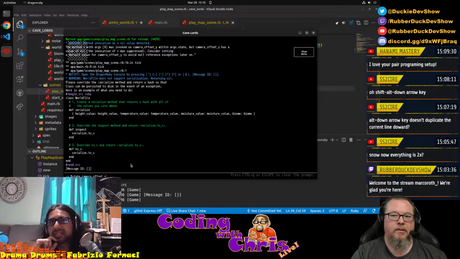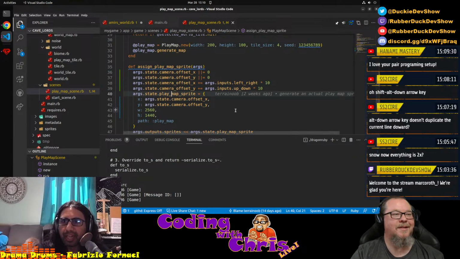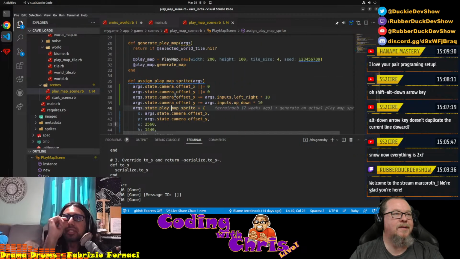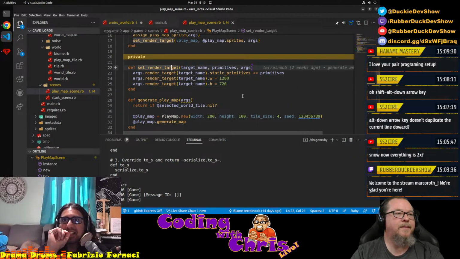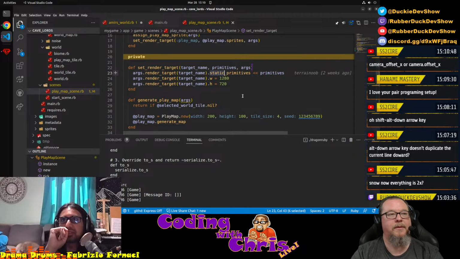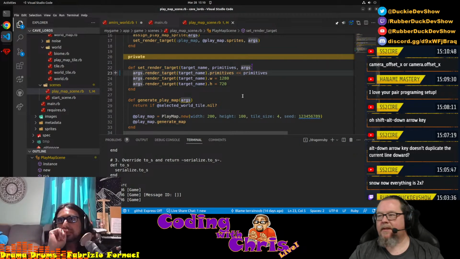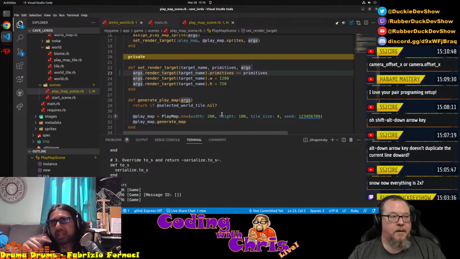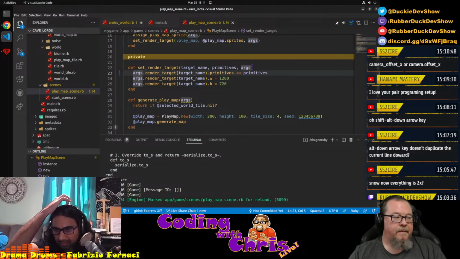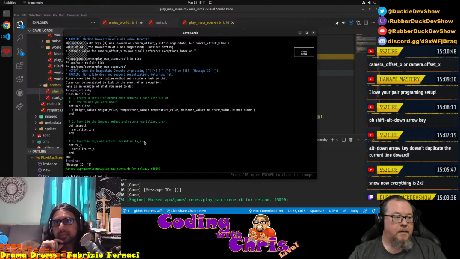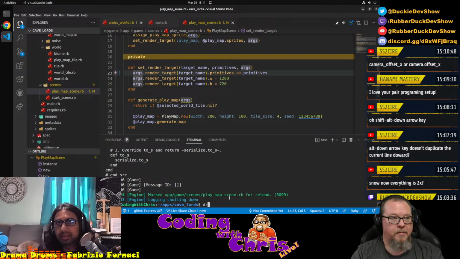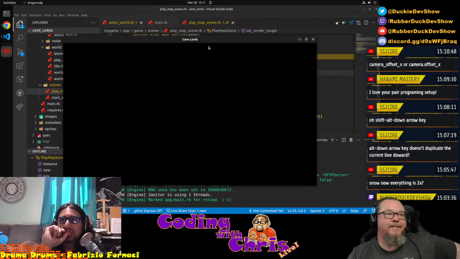Oh, you're adding to static primitives which don't get cleared in your render target. I think that's okay, but if you're doing it every frame, on line 23, we just want to change that to regular primitives. Yeah. Gotcha. And then you probably want to do a reset to clear out everything. Let's just restart from scratch. It might actually be quicker to restart.